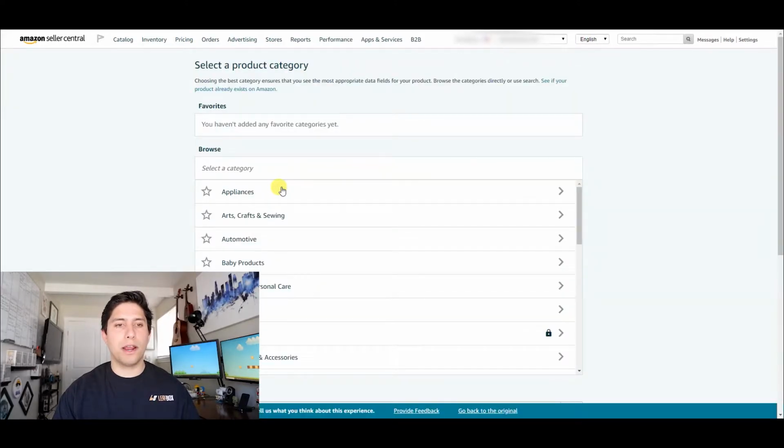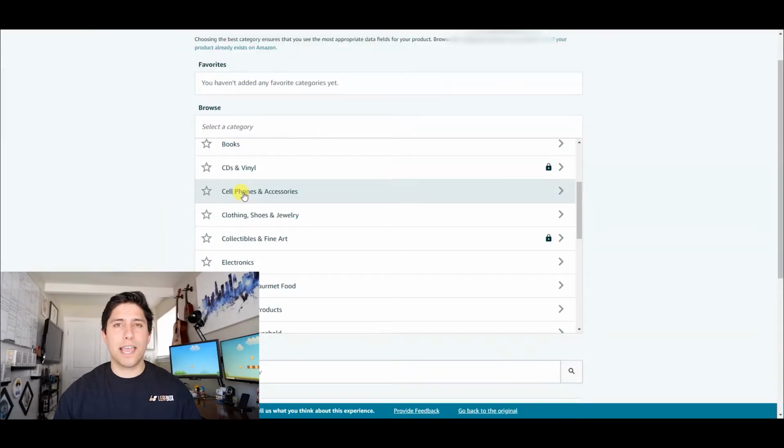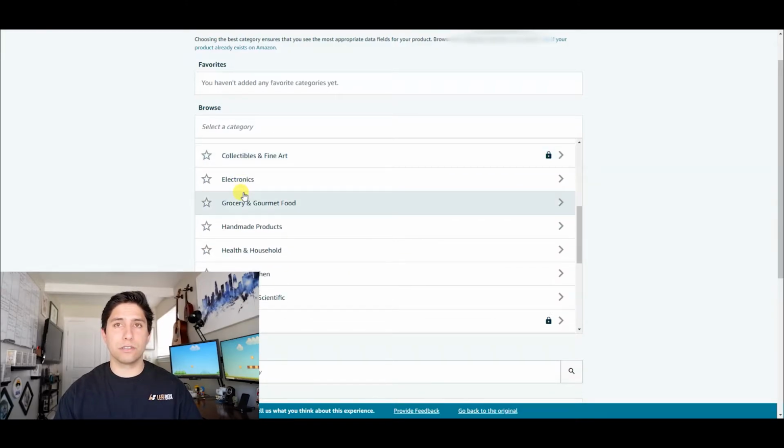And then you go through the product category selection. So when you choose a category, it's a bit touchy with an Amazon system. You want to make sure that your category is very clear. You may pick a category that has a lot of restrictions on it. So be sure to really scrub over this category list and make sure that you're choosing the right one.